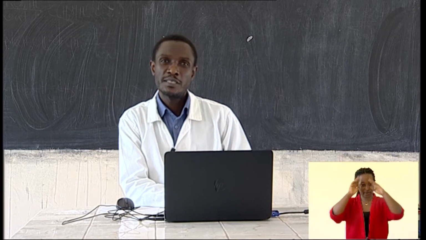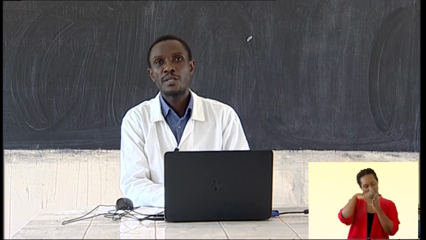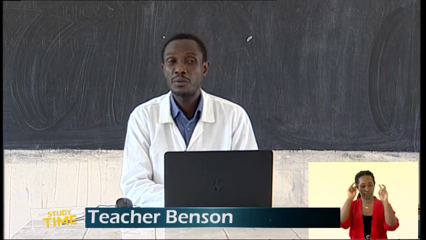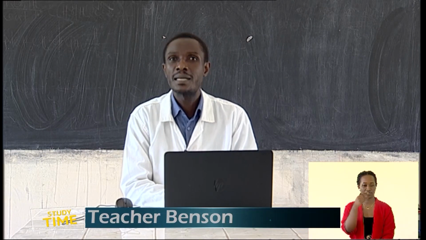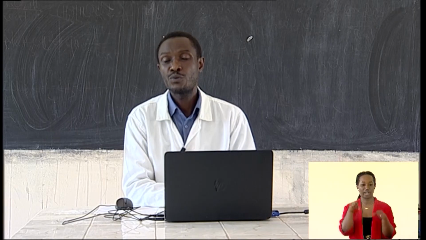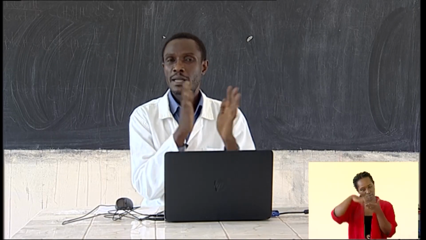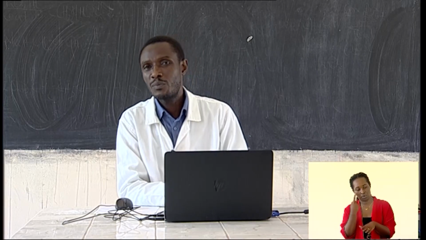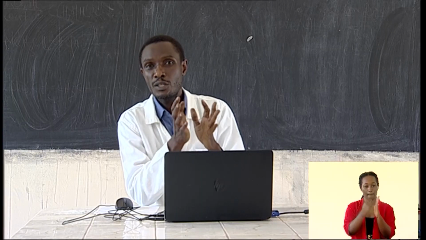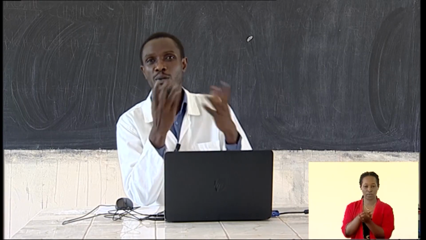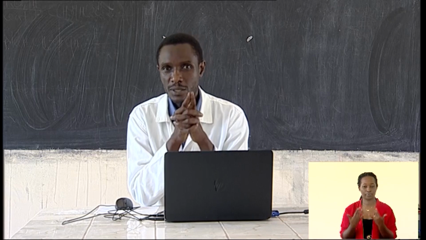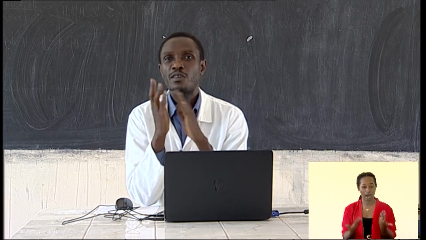Hello viewers, welcome to the TV learning series, and here we are again for the Senior 5s. Remember, the unit is still Autotrophic Nutrition, Unit 7, according to the coverage of the syllabus, and we are still looking at how foods can be made. So remember what we looked at last time. We are looking at how light is trapped, then picked by the pigments, processed all the way through to get some organic compounds, some energy stores, some other molecules, release of the oxygen, but we have not yet got the glucose we want. So in today's lesson, we are looking at how finally can we have the food.